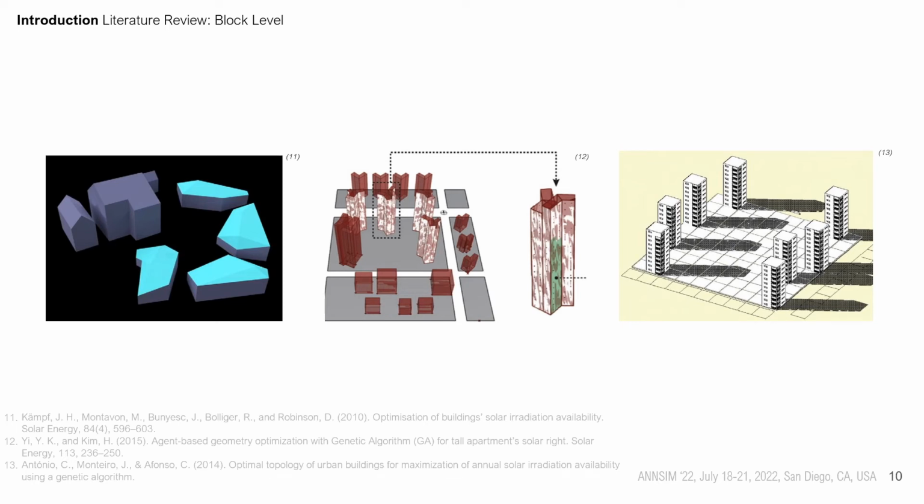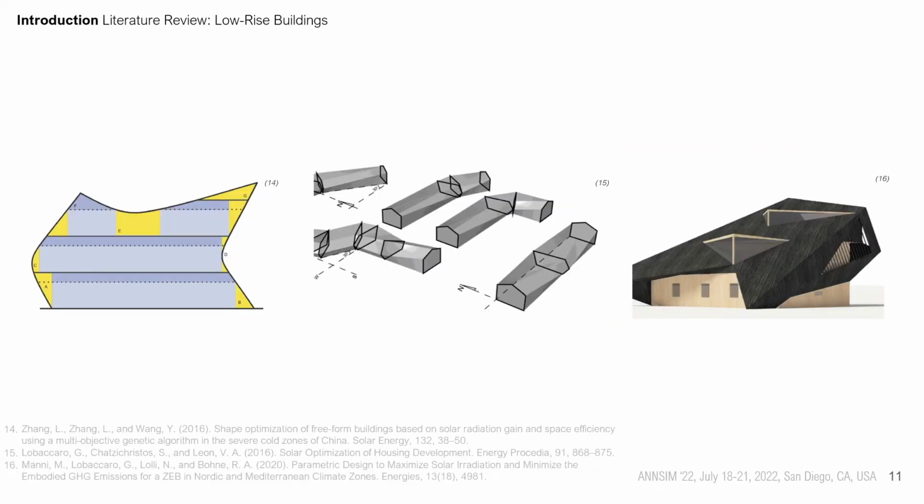Some studies have aimed to maximize solar radiation incident at neighborhood block level by addressing building height, arrangement, orientation, etc. However, these are not suitable for individual building level because they disregard the more granular and complex building form properties as they derive from context. Other studies have applied generative design algorithms to maximize solar radiation based on individual building form, but have overlooked consideration of urban context within high-rise areas. There's still a gap in the literature for maximizing solar radiation incident in urban contexts using cellular automata for building form generation.